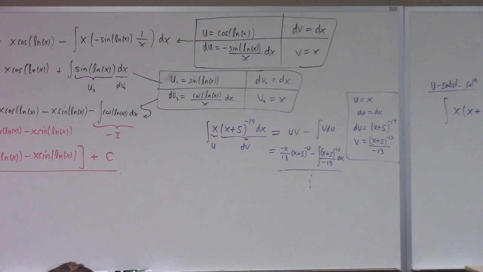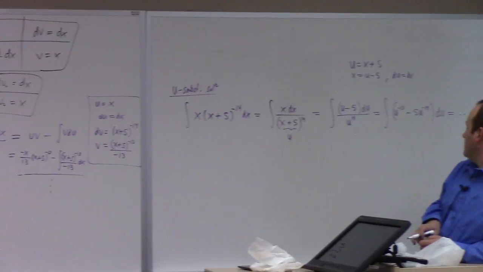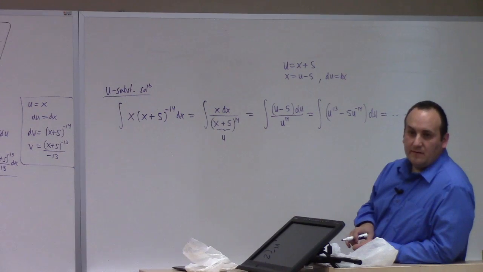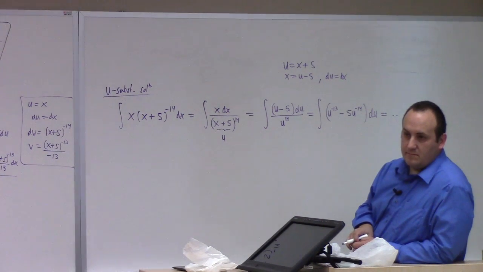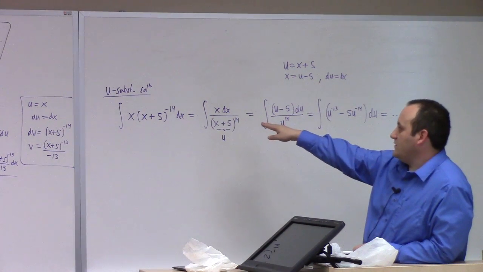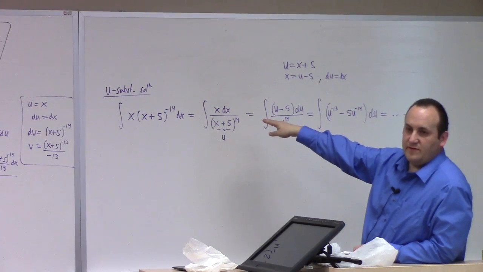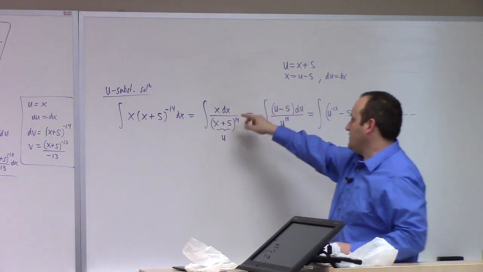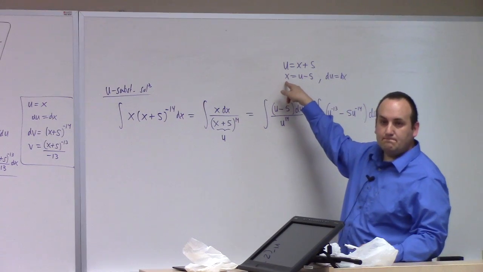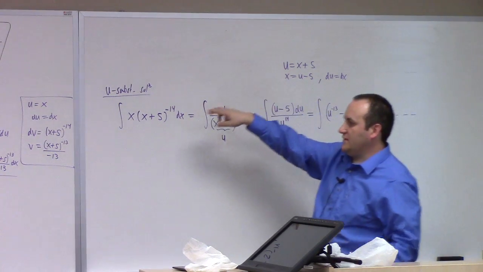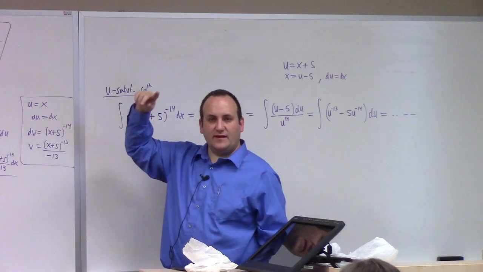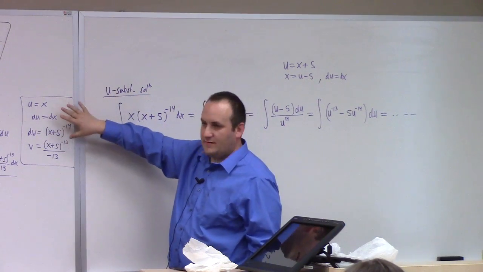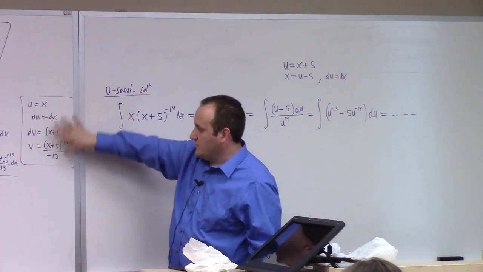We're going to a sum of two things. One involves x plus 5 to the minus 12 power, and the other one involves x plus 5 to the minus 13 power. So you have two options with the problem. You could either do a u substitution, which is slightly unusual because it involves the step of having to solve for x, right? Or we could use this kind of integration by parts. What's your name in the back? I forgot your name. Thomas. Thomas's solution is also good.